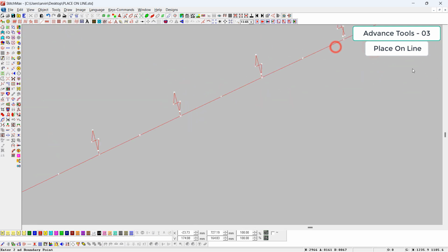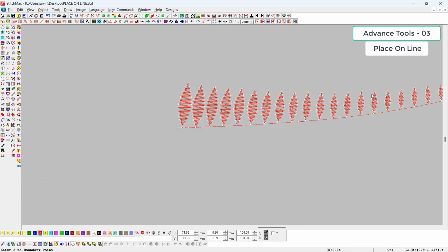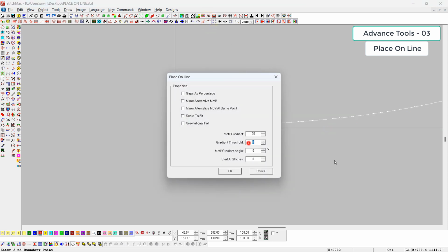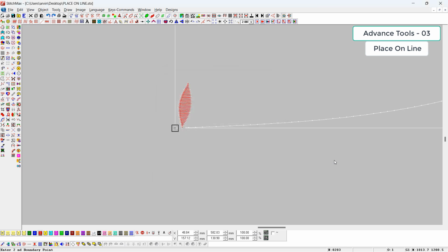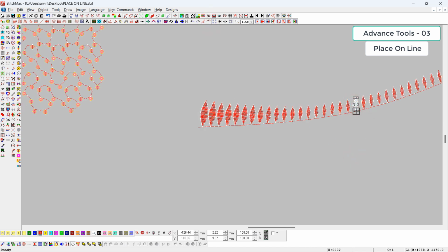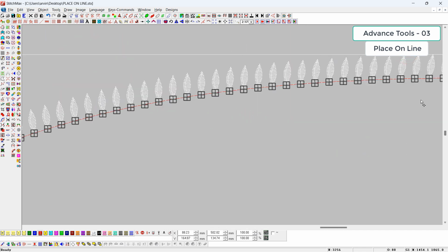Here, each object has become 5% smaller. You can see that by the time it comes last, the object has become as much as 1 millimeter. Here we have to put a limit. For example, we use the gradient threshold for the object not to be smaller than 50%. Here, we are using 50%. Select both objects and click on the tool. The object will not be smaller than 50%. Select Identical is used. All these objects will be reduced only up to 50%.